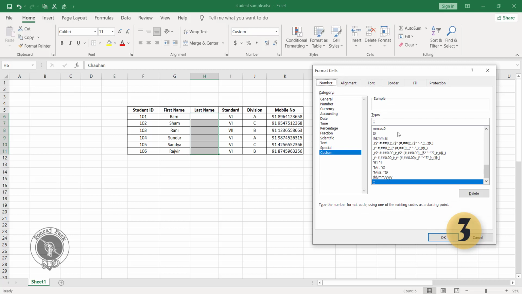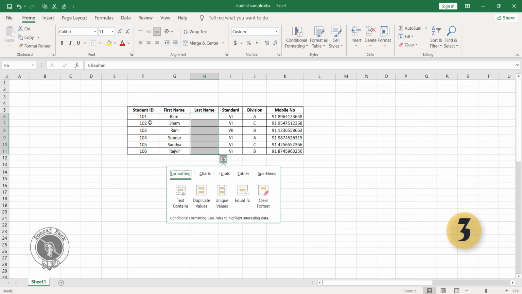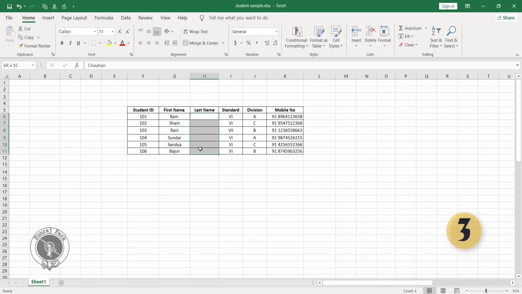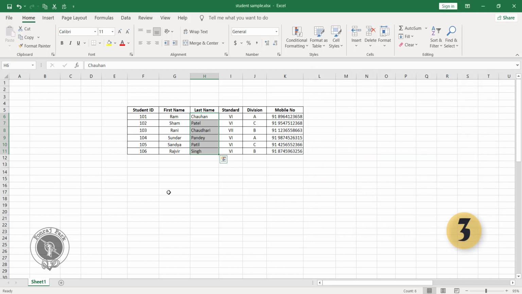Select, press Control 1. If you want to just temporarily delete, you can delete the value. If you want to permanently delete, you can simply click and you can delete this value from here itself. Okay. Now I'll select it again. I'll press Control 1. Suppose I want to temporarily delete, I'll delete and simply I'll click OK. So now it got temporarily deleted. Okay, so this is how you can just delete, hide and unhide your values, the numbers and the text.